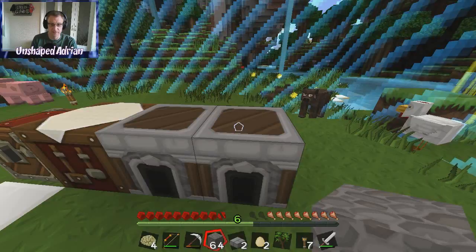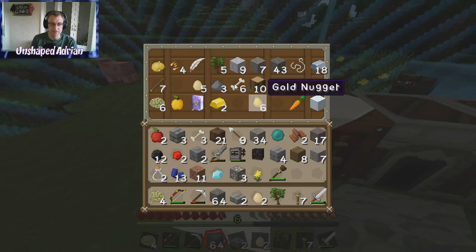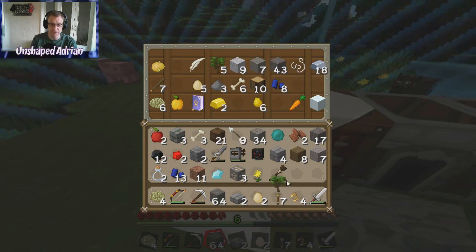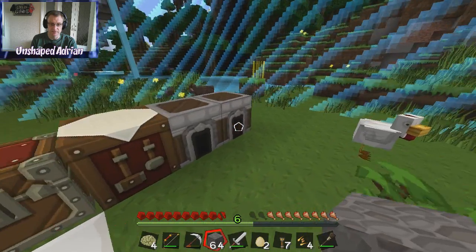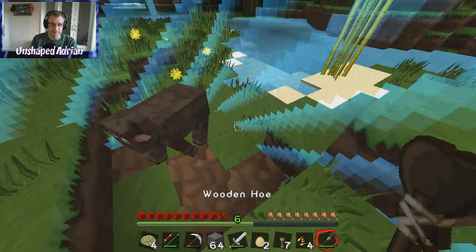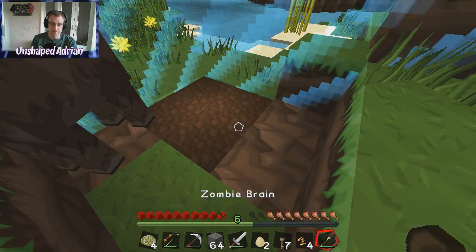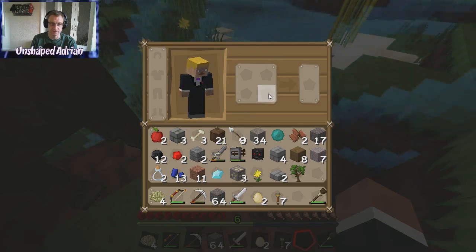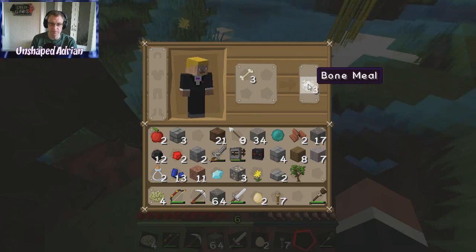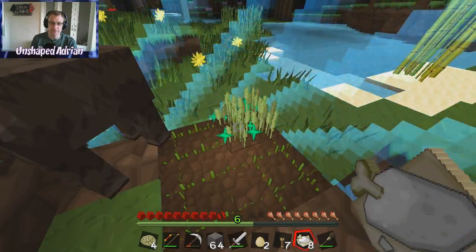Where's our hoe? There's the hoe and seeds. Cool, okay. Swap them over. We need to do a bit of inventory management. I'll try and sort that out later. Okay. 2, 3, 4. Got bones. Let's make bone meal. Let's see if we can get this to grow.